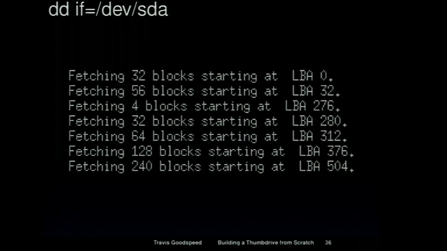And you can see that it keeps trying to increase the number of blocks that are read. And also, you see that they're being read in linear order. It reads 0 first, then 32, then 276, then 280, then 312, then 376, then 504. It's trying to jump ahead as fast as it can. And this never happens during legitimate usage, because a lot of this is empty space before the first partition.